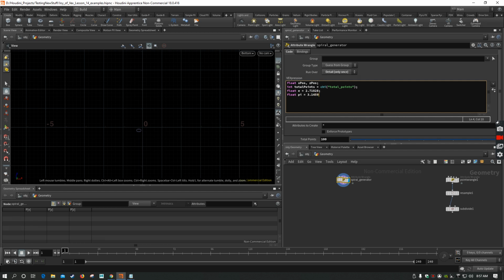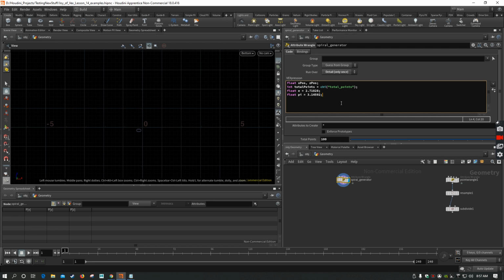We'll do one more decimal place, so I'm going to look up the value of pi real quickly. 3.14159. Okay, so now I've got values for E and pi. So now when I use E and pi in my equations, my code will know what numbers to use for that. So that looks good.